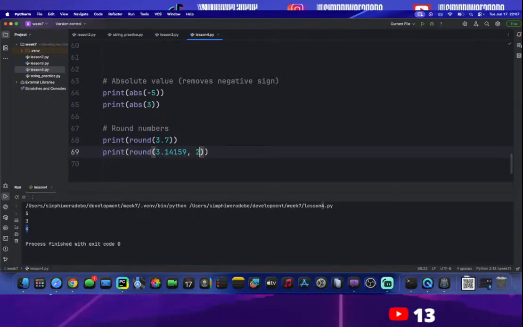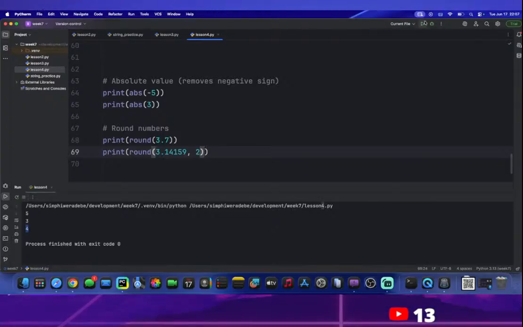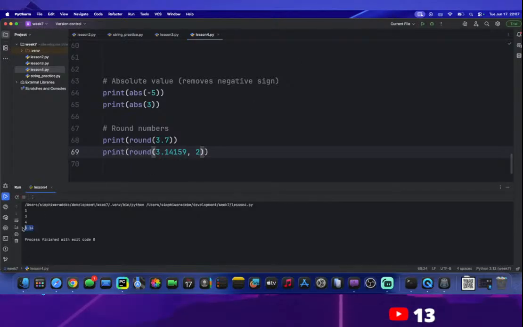So if we say 2 and we run this, then we just get 3.14. If we said 3, we get 3.142. So it will now round off obviously 5 nearest 6, something like that. I even forgot maths, guys. Yeah, something like that. So we get 3.142.